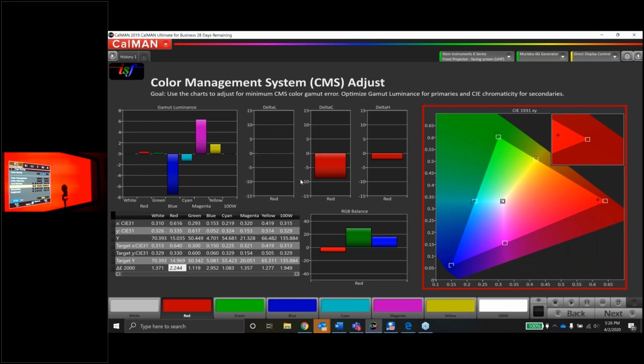So if that's the case, then I'm going to change the red hue back to 0 because that was the factory position. And then let's take another measurement to be safe. Here I can push the play button. That's just going to take a reading. And there's really not a whole heck of a lot you can do here without fighting it to death.